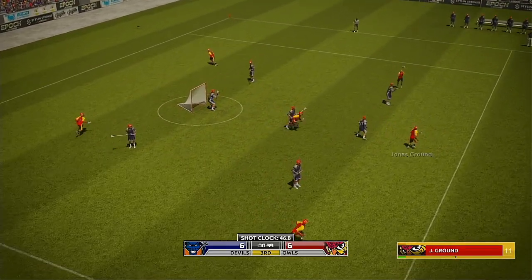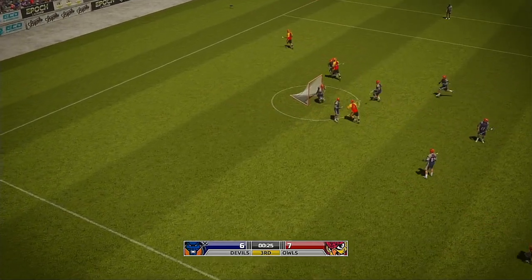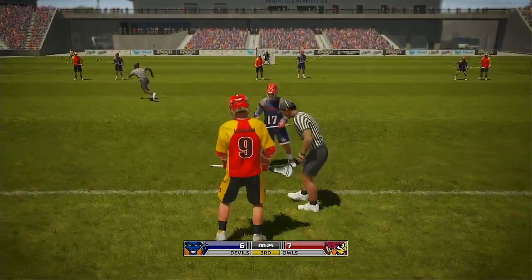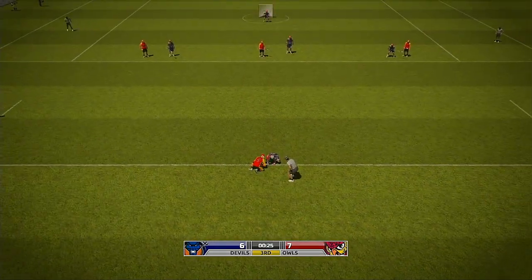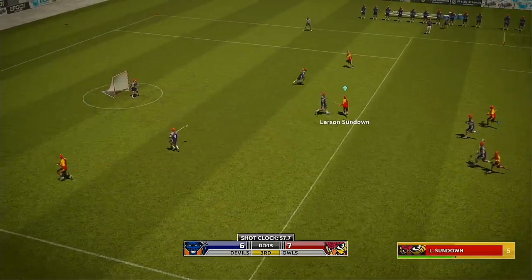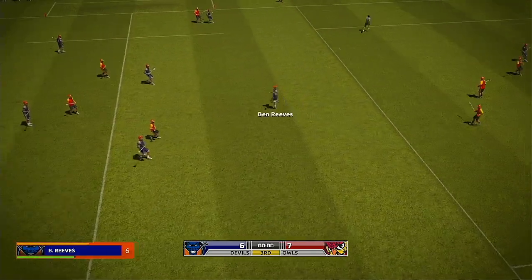Ball top center. Smoke. Knocked loose. The home team scores. The home team takes the lead. That's number two for him. Play resumes. We're underway again here at Hampden Park. Logan wins it for the home team. Ball's turned over. Transition opportunity now for the home team.